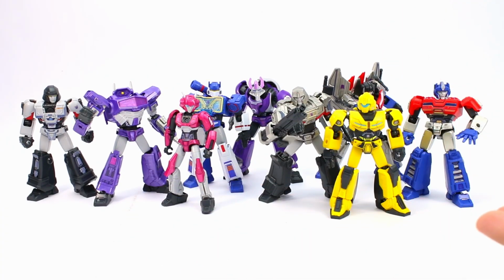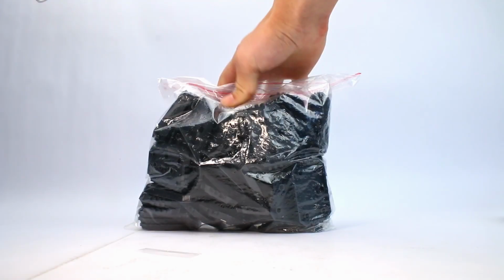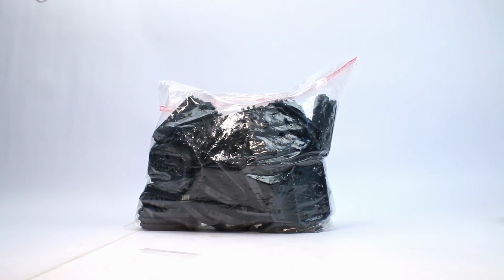There are all the figures put together, and I have to say, this build process was nothing like previous Galaxy versions. There were so many differences. One of the major differences when you first open the box is that there are no stands, as you can see. I personally am very happy about that because the stands were something that you just don't really need. The Blokees feet are big enough to make them easy to display, and I just have a lot of the stands now that I don't know what to do with.